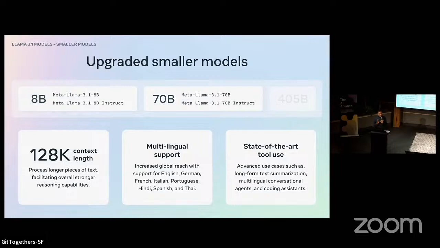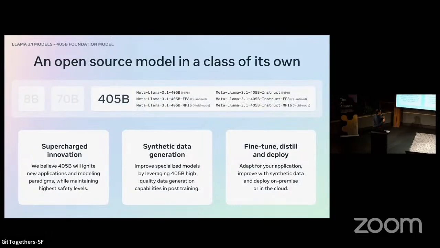And we have also made changes to our license, where we can do synthetic data generation with 405B, and it's super critical, and I'll talk about it in a bit. We launched 405B. This is our largest model till date, and we have different flavors. As you can see, FP8 is floating point 8, and MP16 and MP8 are mixed precision 16-bit and mixed precision 8-bit. The reason why we did that is that for inferencing this model, you need a multi-node GPU infrastructure, which is pretty complicated. So if somebody wants to serve this model through a single node, they can still do it with MP8 or FP8. This is a state-of-the-art model used by a lot of large enterprises already.